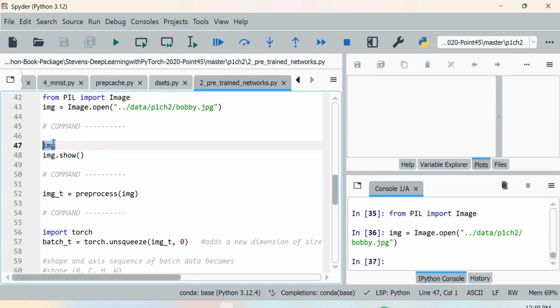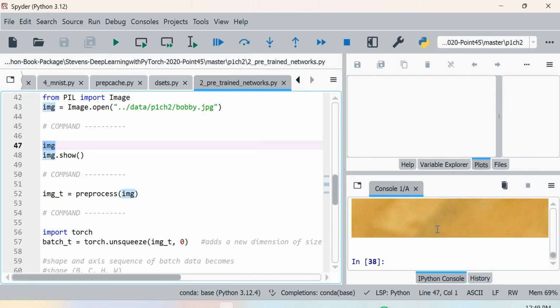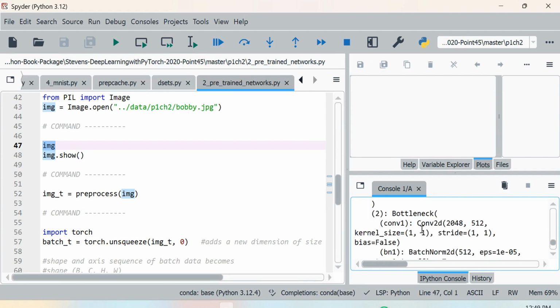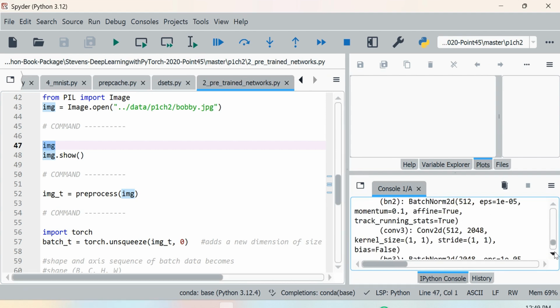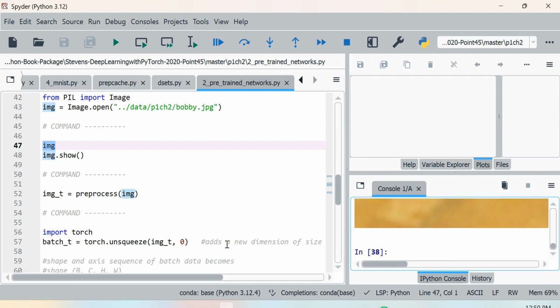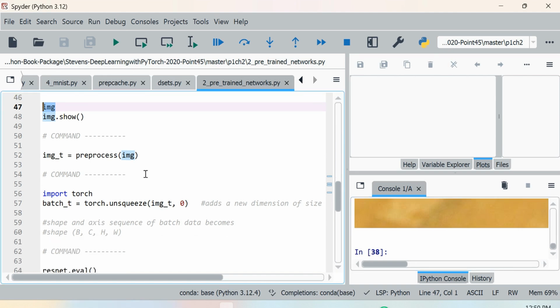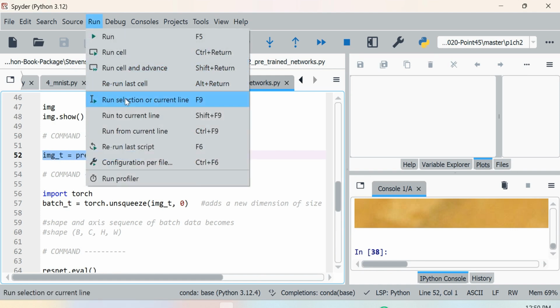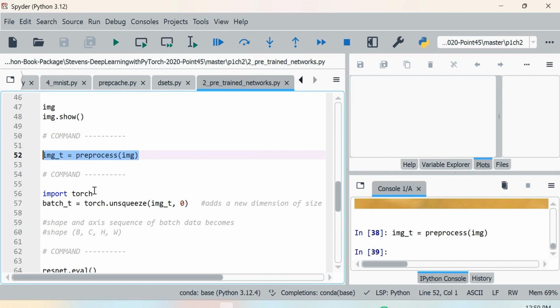Then we can show it, but this is not perfect, very small. Sorry, but not important, we just use it for the training process. So next we use the preprocessing function for this image, and the output is image T.